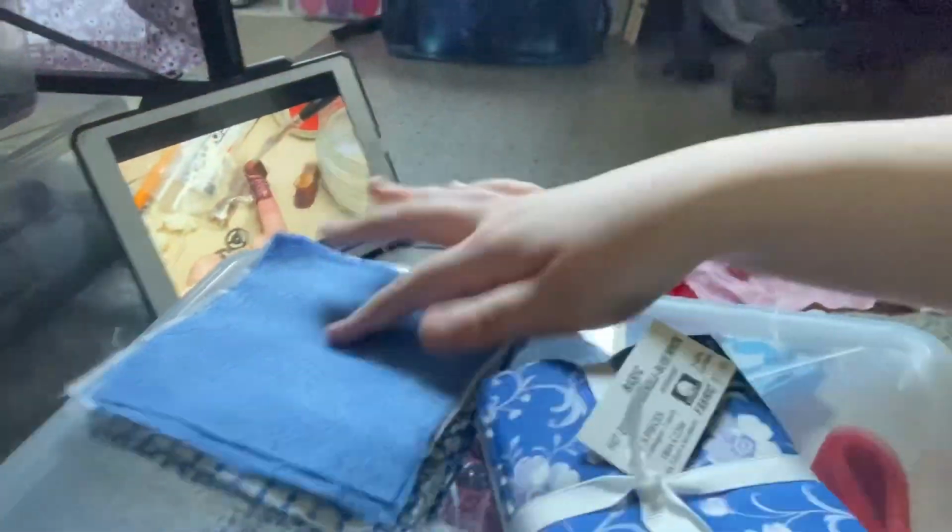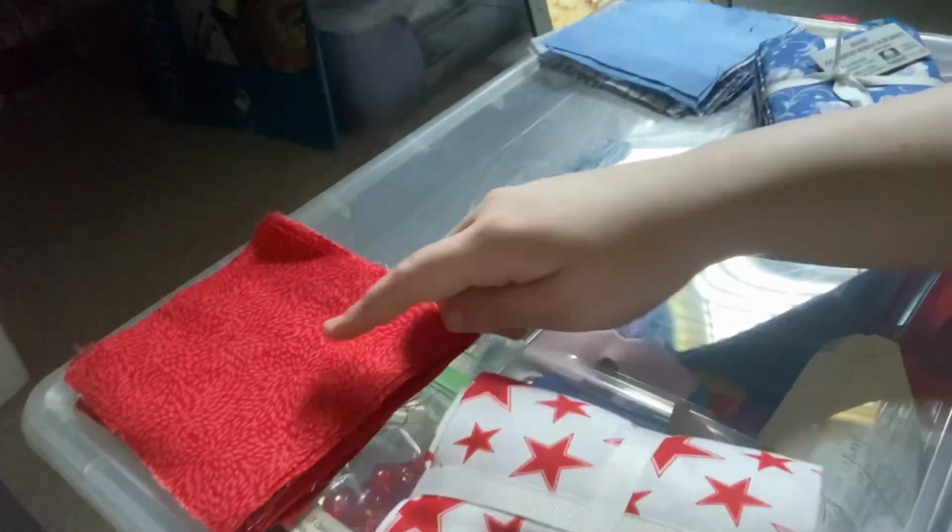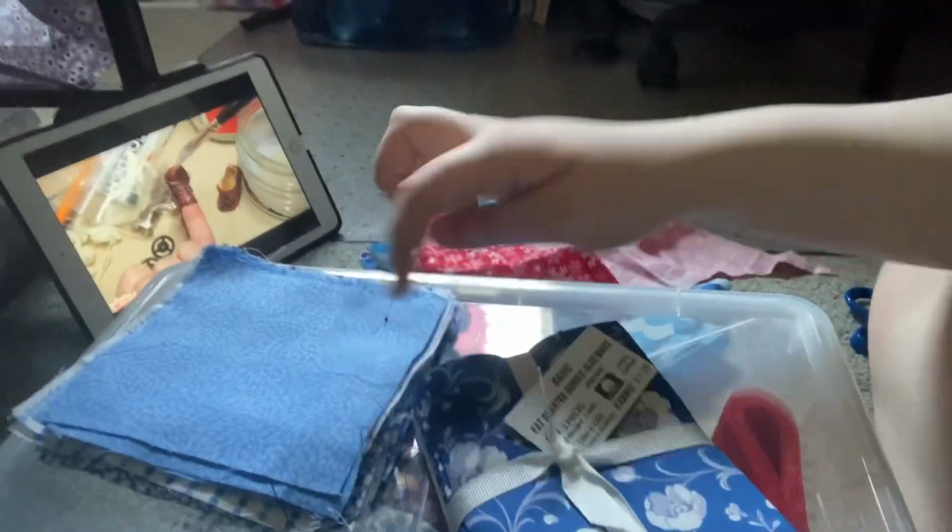I'm not sure because these two blues are like two different colors, like two different shades. I mean, the reds somewhat match, but it's really the blues that have the biggest difference, which is fine. I like it, it brings a little texture and whatnot, but I'm not sure whether to put them in the blue pile, have all the blues there, or have it separate as a light blue and a dark blue. It's all gonna get mixed up in the end anyways, and I probably don't need this much fabric. But you know what, I'm gonna cut all of it, but I still have no idea how I'm gonna put it all together.